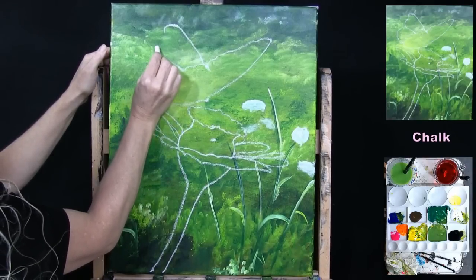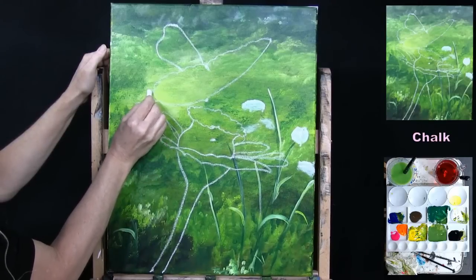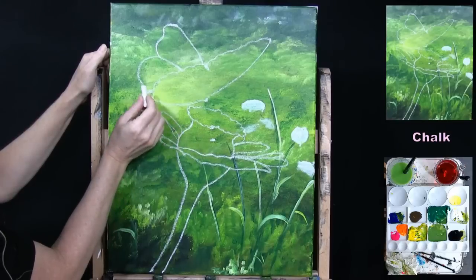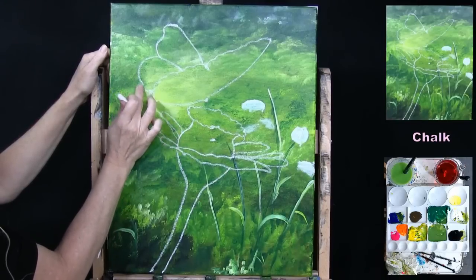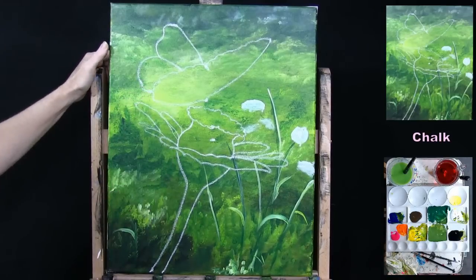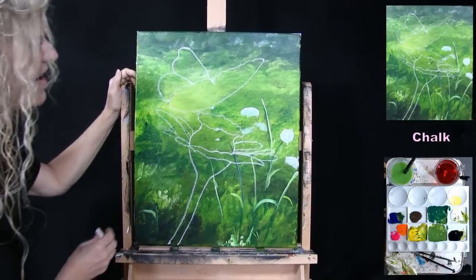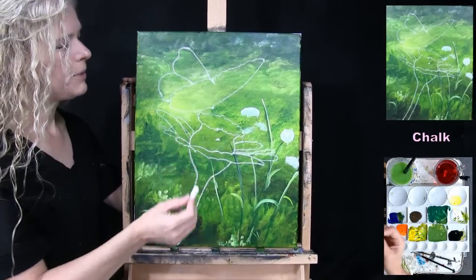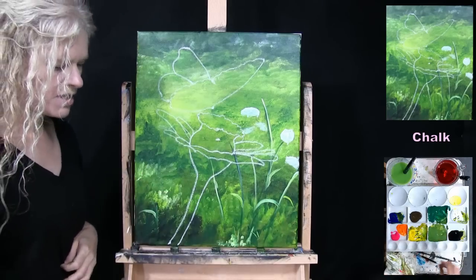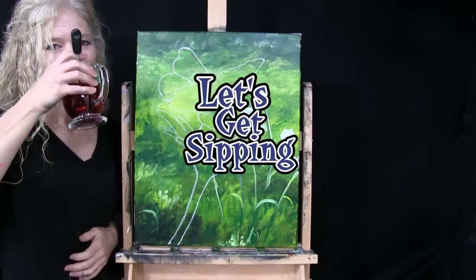I'll curve this up like that, and then I'm going to come up this corner just a little bit like that, and I'll meet this with a bump. I guess I didn't even need that little bumpy thing at the end, but something like that. And that's all I'm going to do for my outline of my flower and my butterfly. We're going to use our medium brush for the next step. So once you've got this done, you can put your drawing utensil away, take out a medium paintbrush, and get ready for the next step.